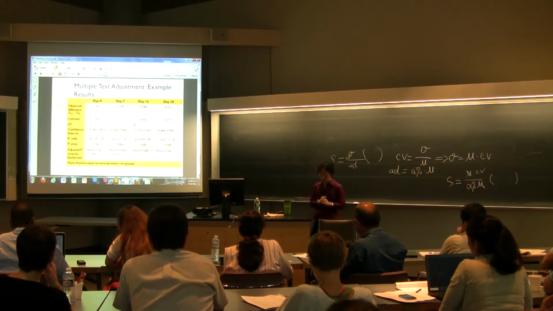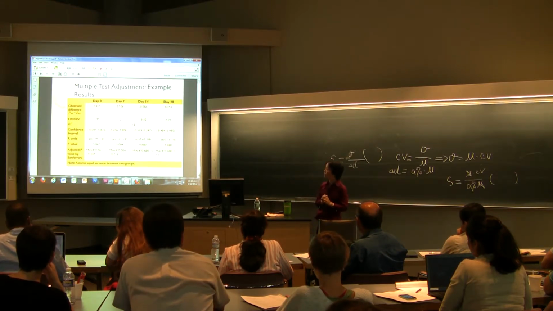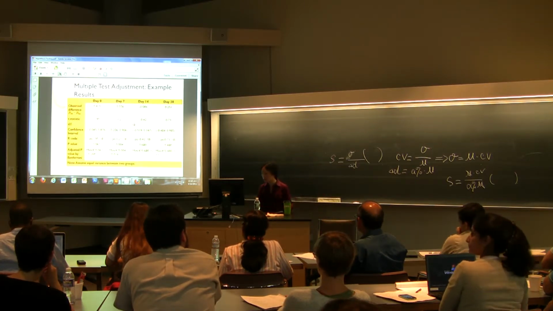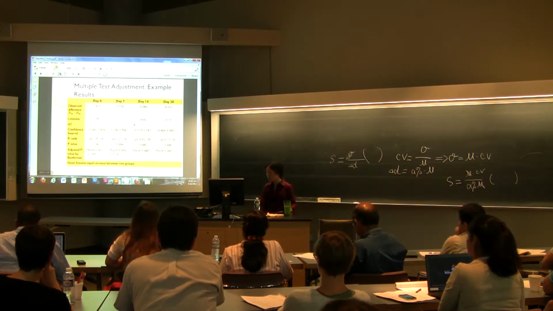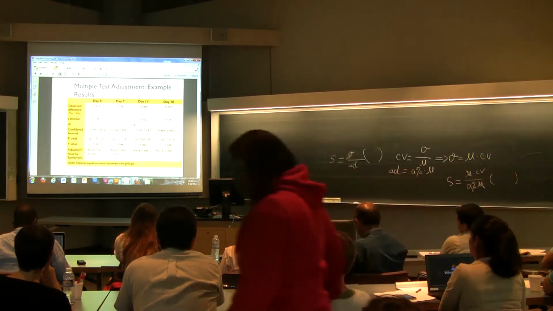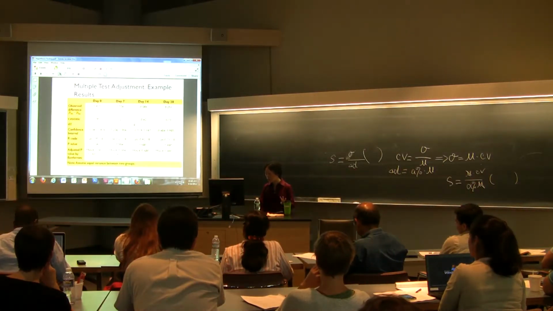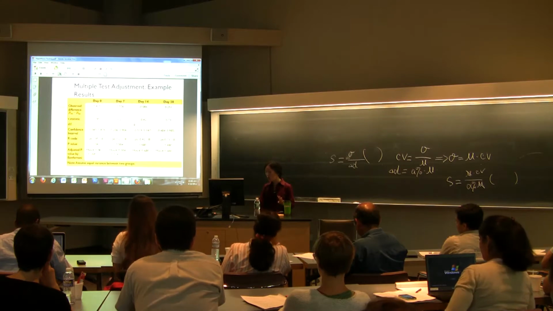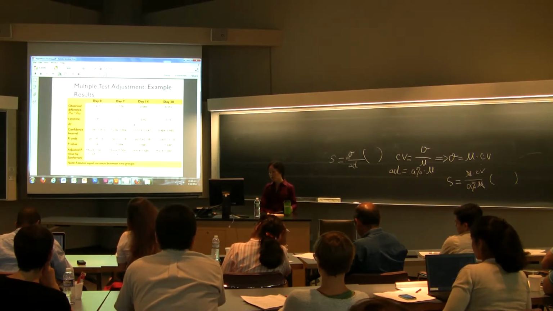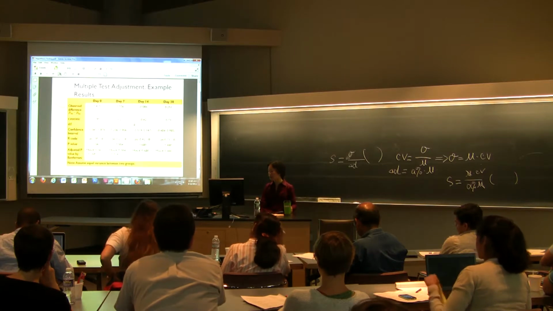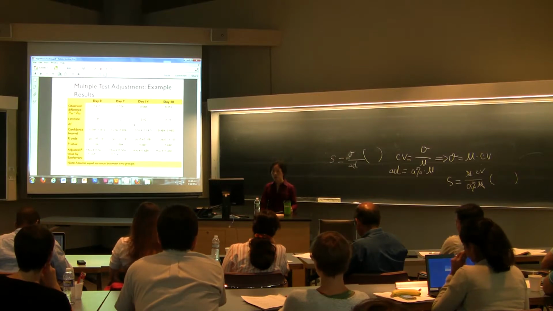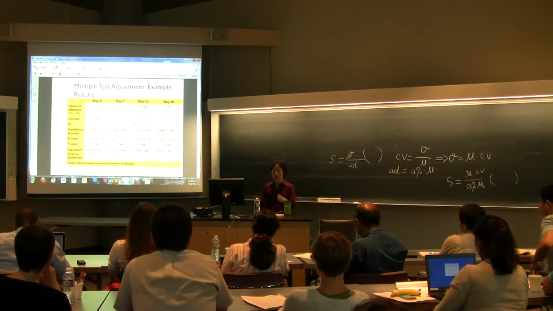Here is the test result if we apply the multiple test adjustment. The first several lines are the same as before. The last line is the adjusted p-value by Bonferroni. You can see if we use the formula, because we have 4 tests, 4 time points, it will be the minimum of 4 times the p-value or 1. So if we apply the multiple test adjustment, the only significance will be at day 7. So there is a significant group difference at day 7.